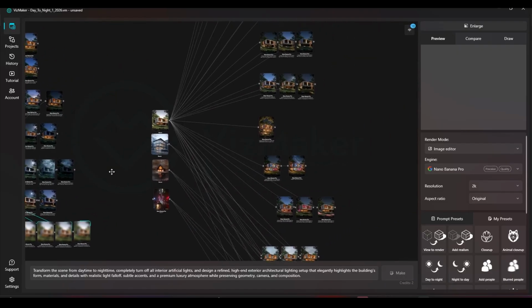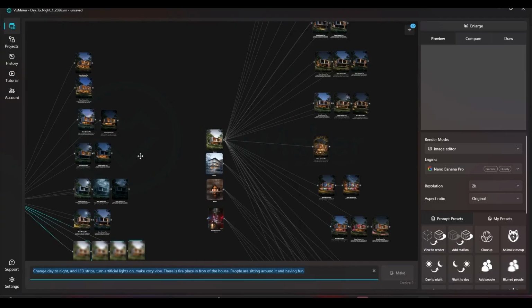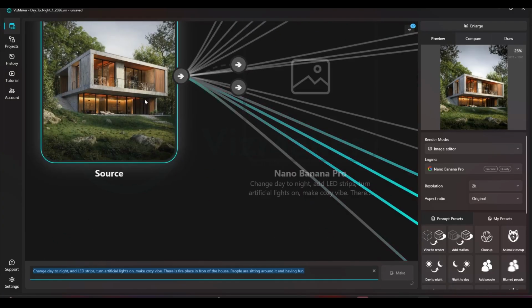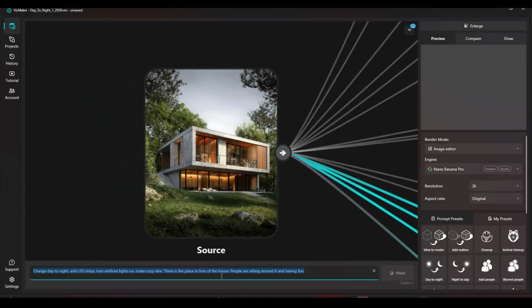While we are waiting, I wanted to show you some more funny ideas. This was one of my ideas. I want to change day to night and add some extra light. So maybe not always do I need only artificial light. Maybe I want some natural light. It should not be moonlight. Maybe I want to make a fire, some fireplace, and let's try it.